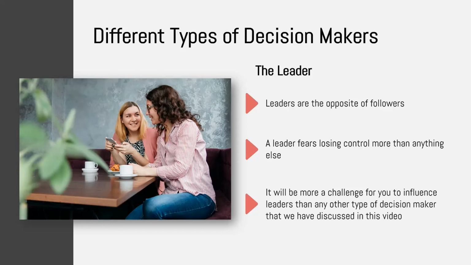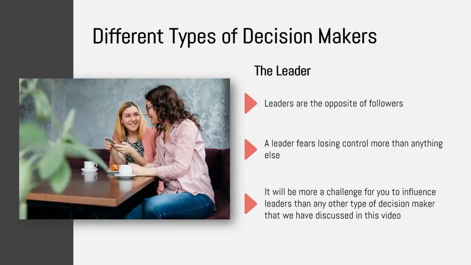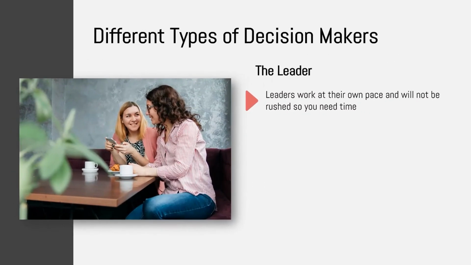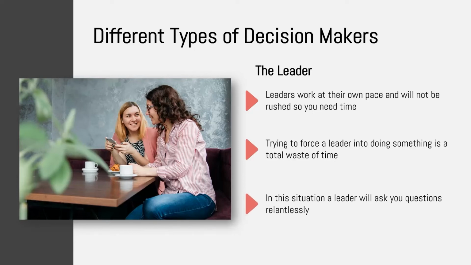The two drivers you have are time and fear. Leaders work at their own pace and will not be rushed, so you need time. The other thing that you need to do is to reduce their fear to a minimum so that they can convince themselves that your message is sound. Trying to force a leader into doing something is a total waste of time. You can give a leader the best advice that is all totally genuine and true, but if they suspect you of having a hidden agenda, it doesn't matter if you don't, they will be very defensive and even combative towards you. In this situation, a leader will ask you questions relentlessly.